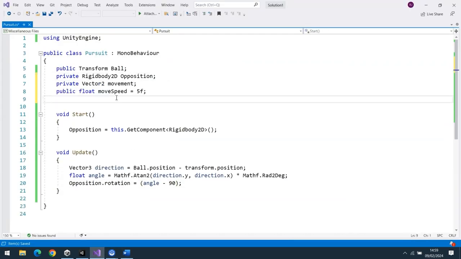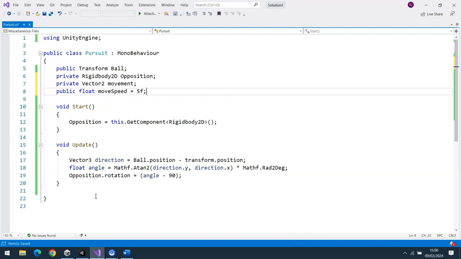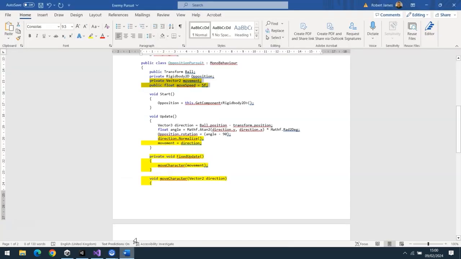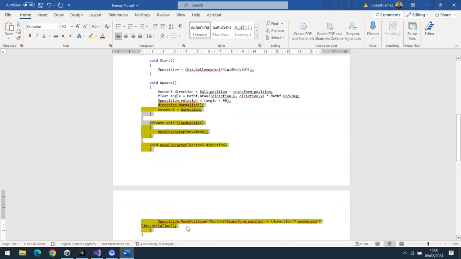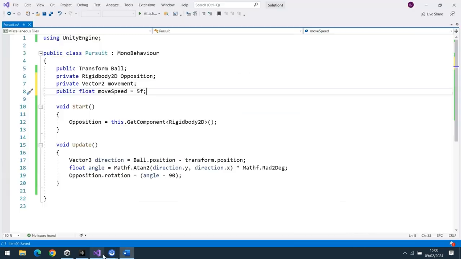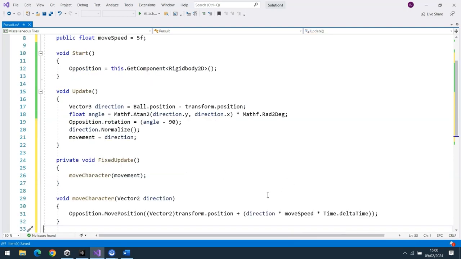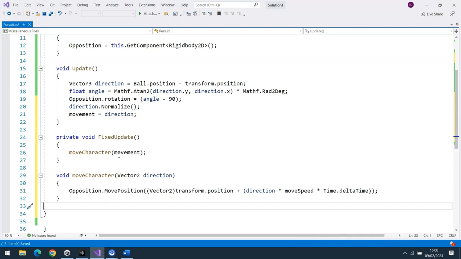So we're basically giving it something called movement. We're going to allow it to move at 5 speed. And these extra bits of code come underneath what we've currently done, so this will go after the angle bit we just did, and that should be enough. Basically what this does is allow the opposition to move towards the ball, so it's constantly moving and not stopping even if it does hit there.